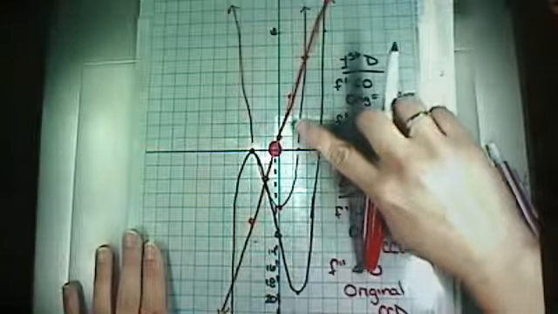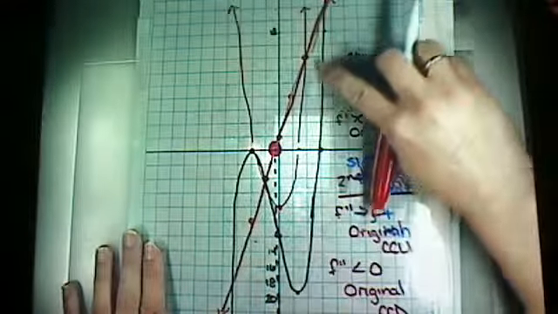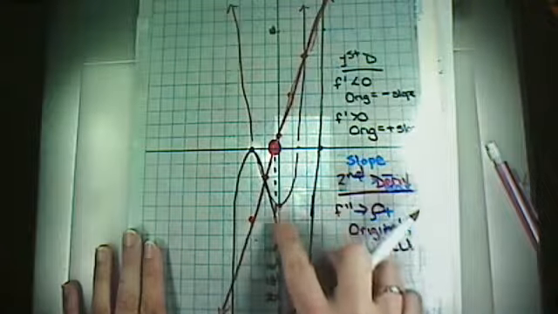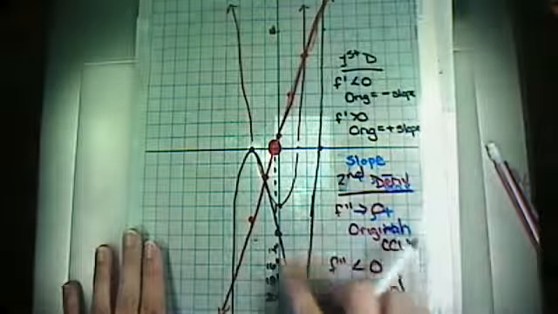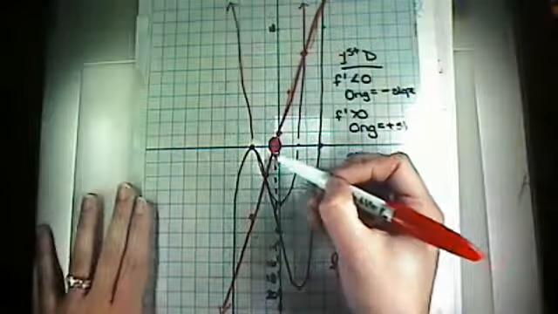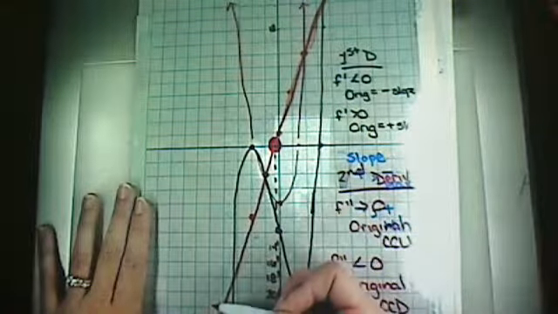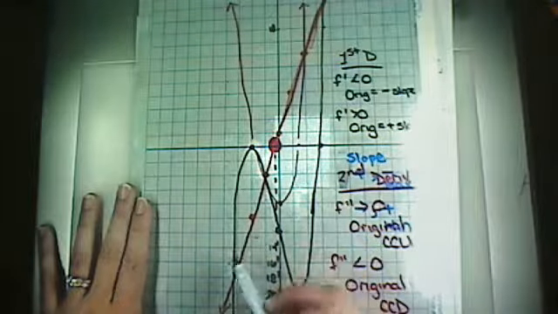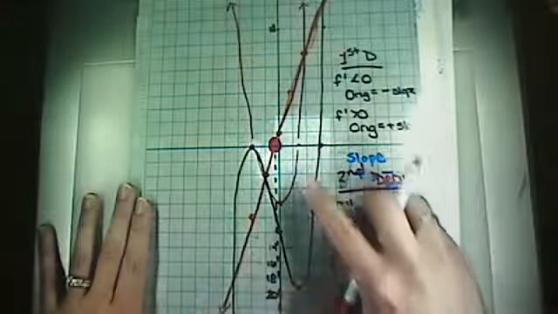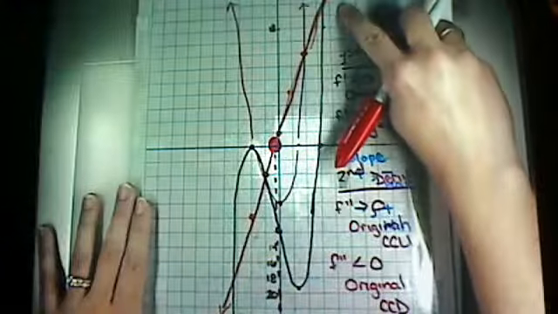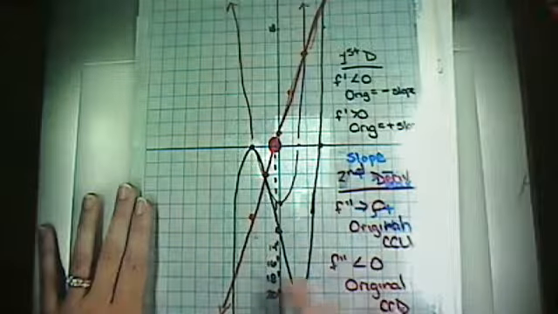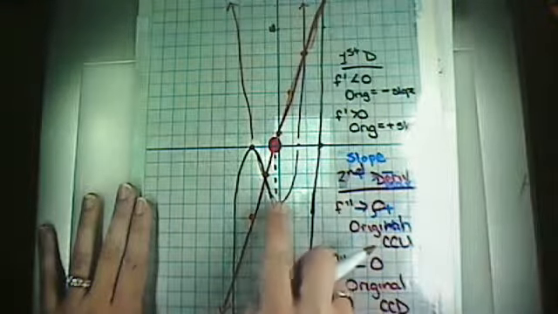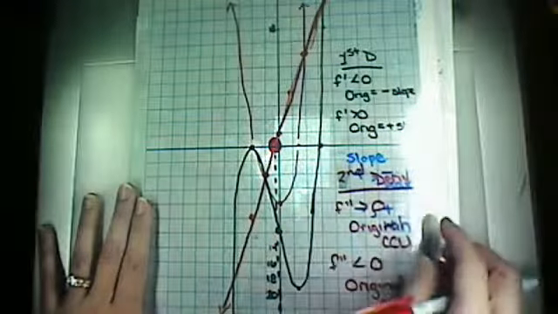Note that when the second derivative is above the x-axis, so when it's positive, we have a smiley face, so concave up. So when you look at the second derivative graph, wherever it is below the x-axis, that tells you that the original is concave down. Wherever the second derivative is above the x-axis, that tells you where the original is concave up. Let's actually apply these things to an example.